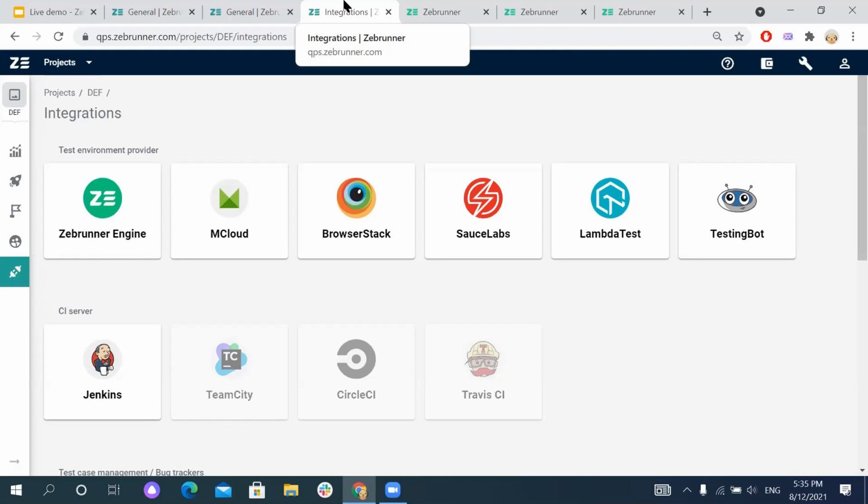So to sum up, let me say that Zebrunner serves for transparent test reporting of all your test results. So no more long manual work is needed to keep high product quality. Actually, we did our best to automate the test reporting and analysis process as much as possible, and we are still working on improving it.